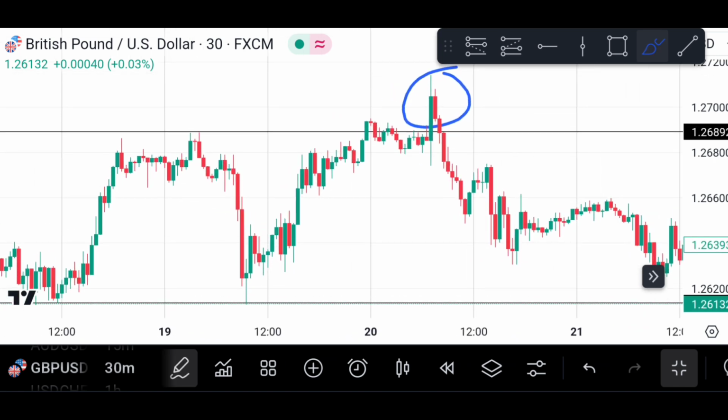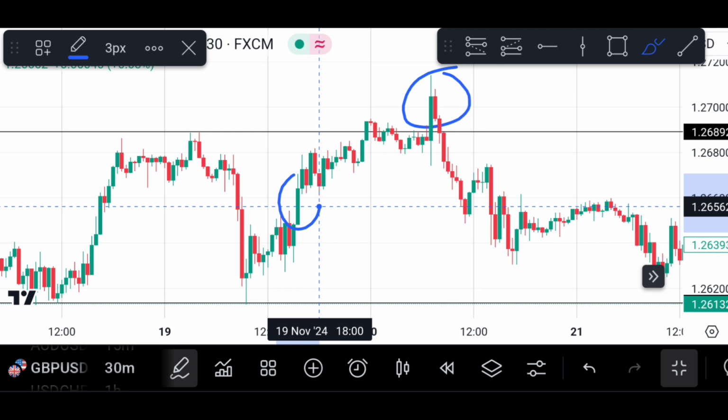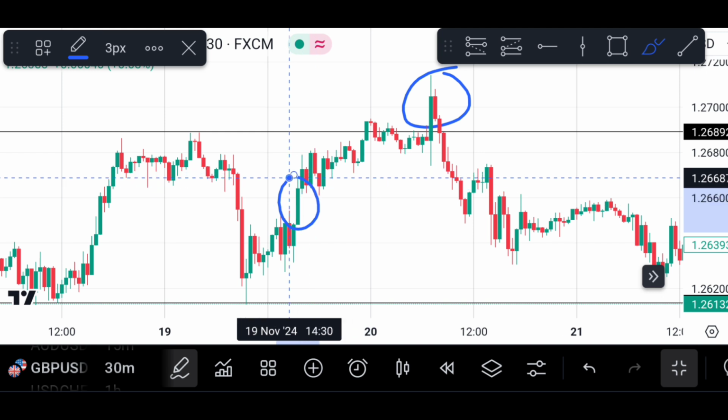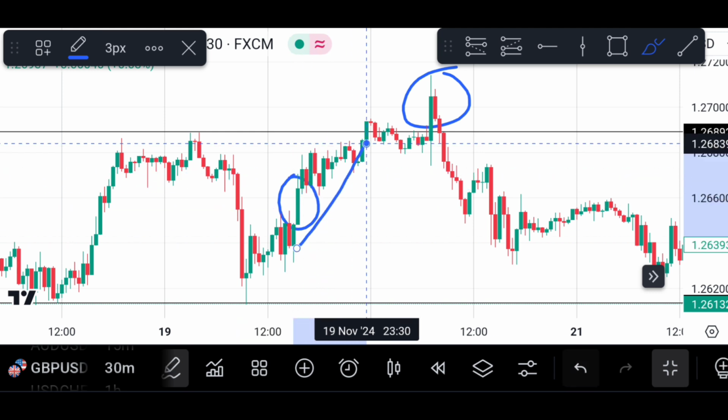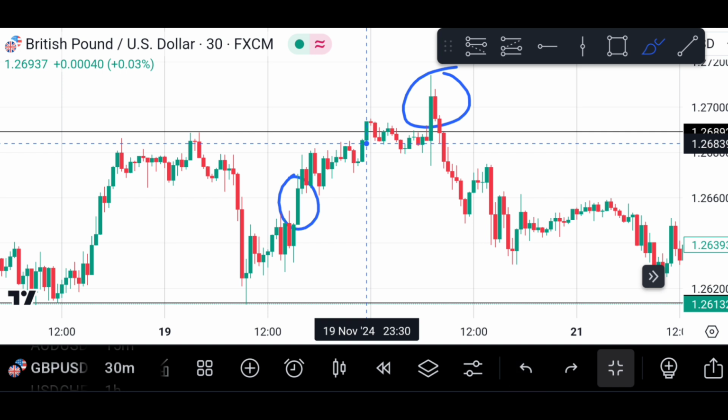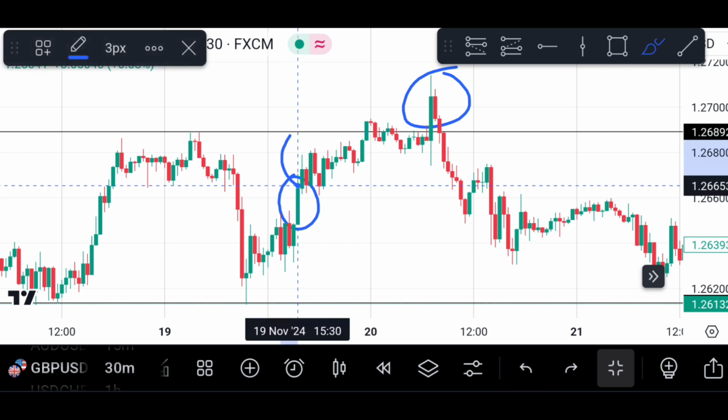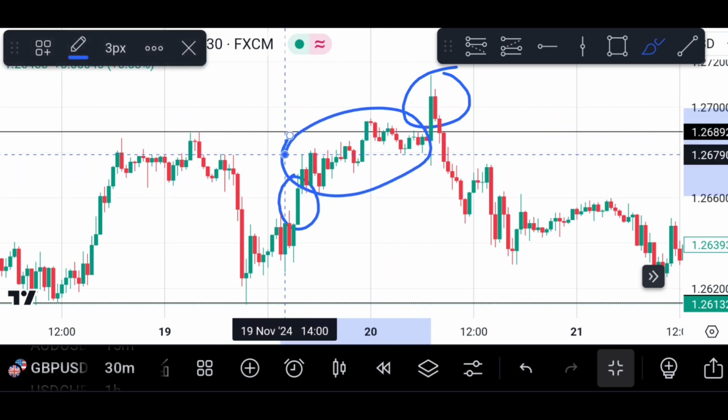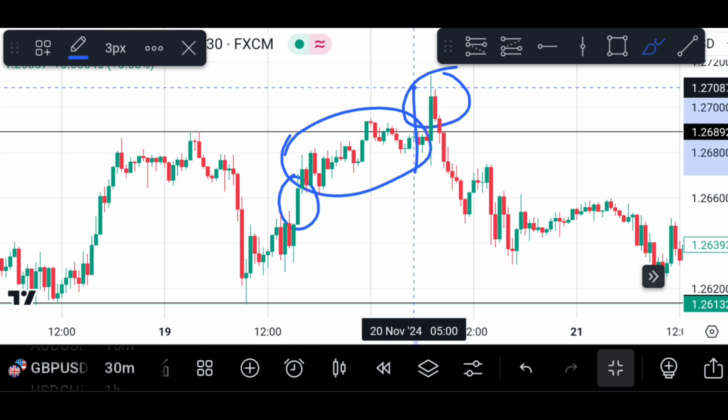If I say momentum candles, they were very, very strong candles heading to the key zone. And when price went to the key zone, look at the way momentum reduced from here. There was a lot of play around that place. When we look at the first example that we just did, price went straight to the zone and broke the zone straight to the upside before it started pushing.